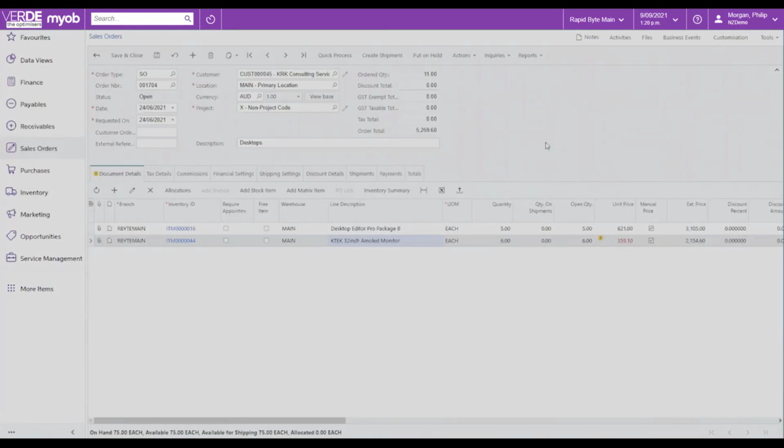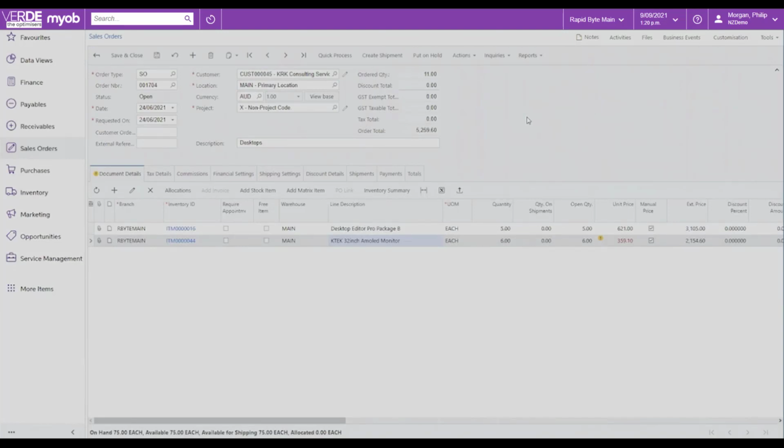Now, if we look at the overall sales order process, I've got my sales order here. Once I've finalized this order, the next step is to actually ship the goods off to the customer. The one key thing with wholesale distribution is that sales order processing varies all the time. There are different requirements that always come up, and we need to be able to support those different options. So, with sales order processing, you can process one sales order at a time, or you can process a batch of sales orders. In this particular situation, I'm in a particular sales order. I'm going to process this order. I can then choose how I want to do it.